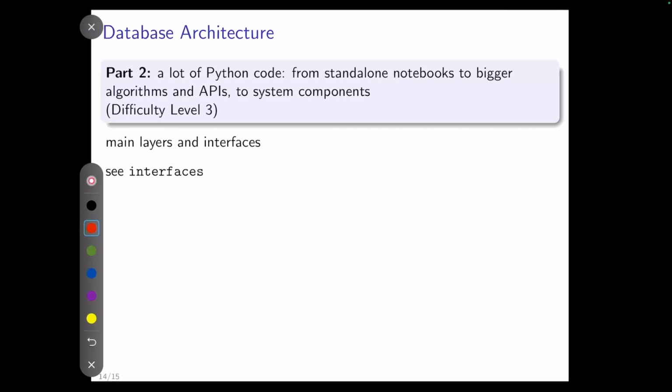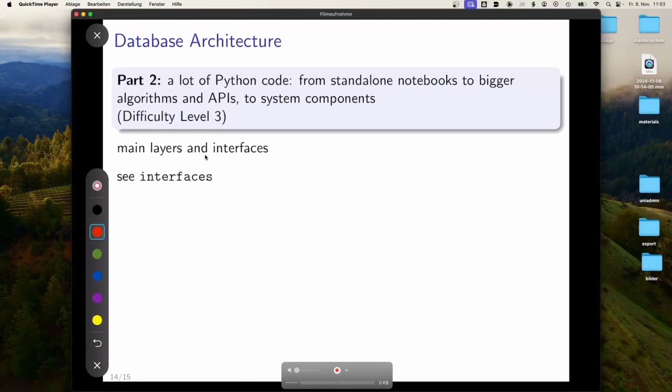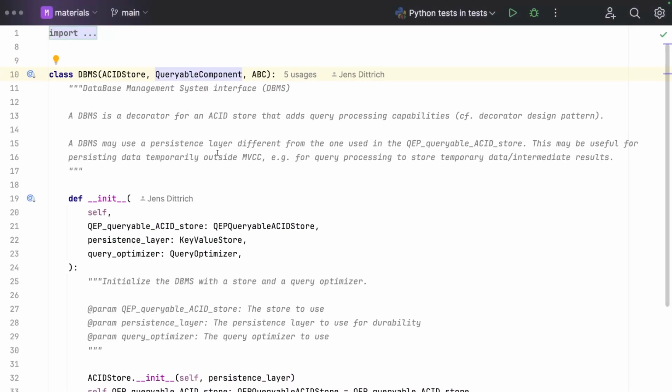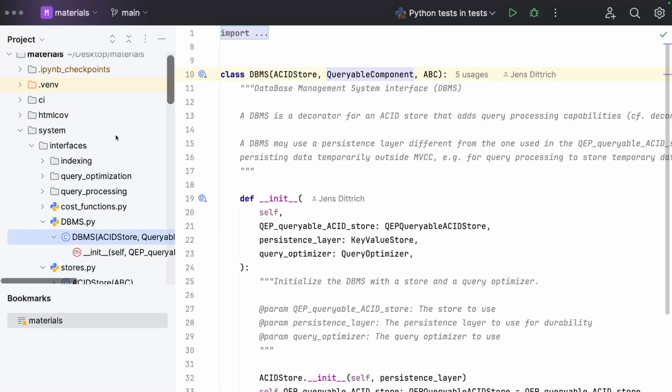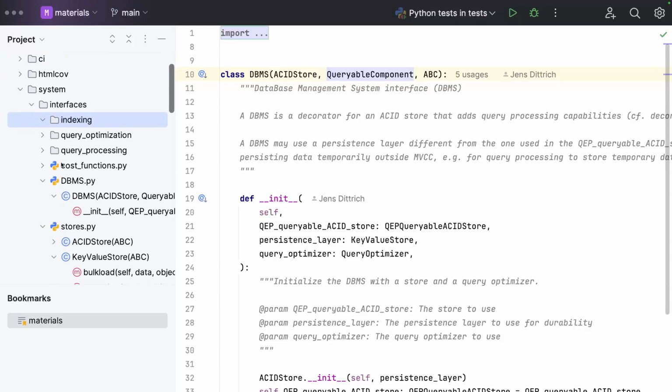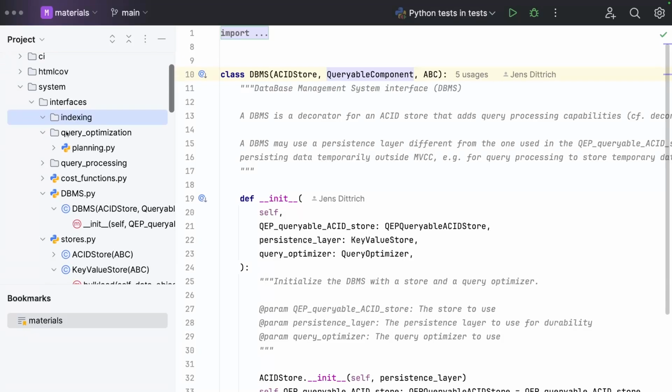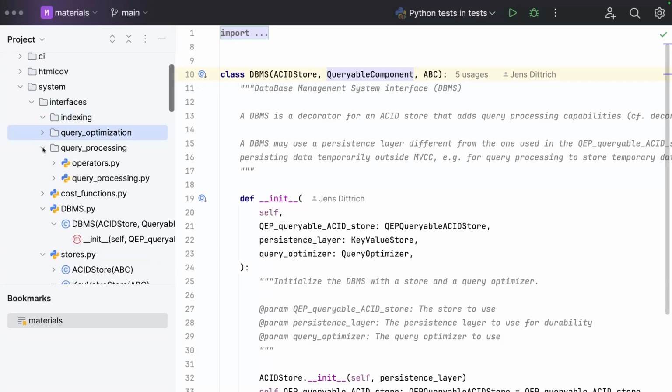What else? Do we have the main parts for the assignment? I think you know everything you should know. Let's make sure. In terms of code, you will see that now we have this interfaces directory. Other directories are already popping up that will come up in the next lectures, but they're empty on the main branch so far. You already see query optimization stuff that will come up eventually, and query processing.